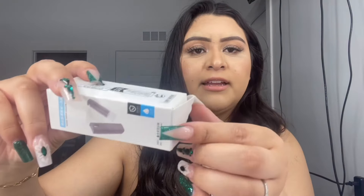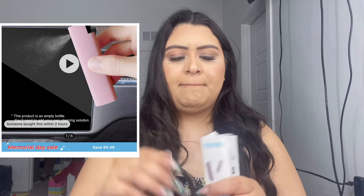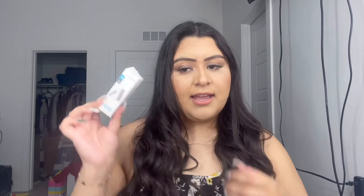And then the last thing I got is also for my car. It came all smooshed and ripped — look at that — but it's okay. So this is like a little cleaner for the screen. It comes out there, and then you fill it with whatever cleaner you want. You go in your car, spray the screen, and then the whole thing is covered in like a cloth material and you just wipe. I had to get it in pink of course, and I think it is so cute. It's going to be so nice to have that in my car.